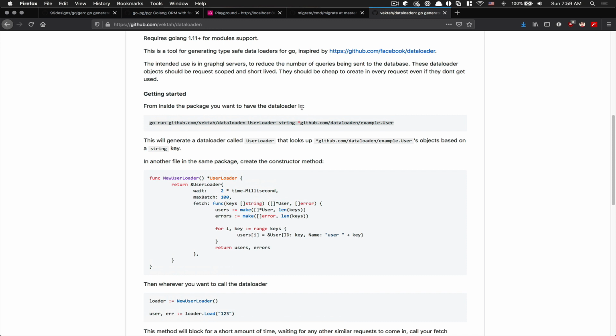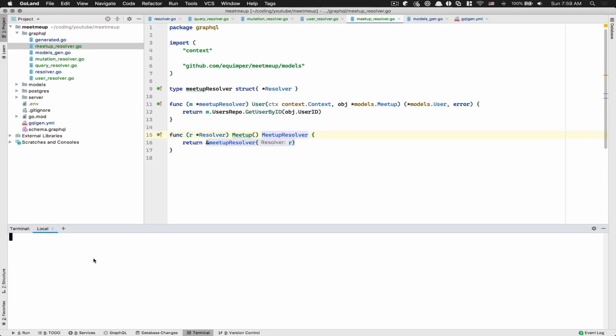So in our case, we want to run that from the GraphQL stuff. And what we want to do, you're gonna see it's gonna be pretty funny. So I'm gonna copy paste that. And inside my terminal, I want to cd inside GraphQL. And I'm gonna paste this command, but don't click enter yet.